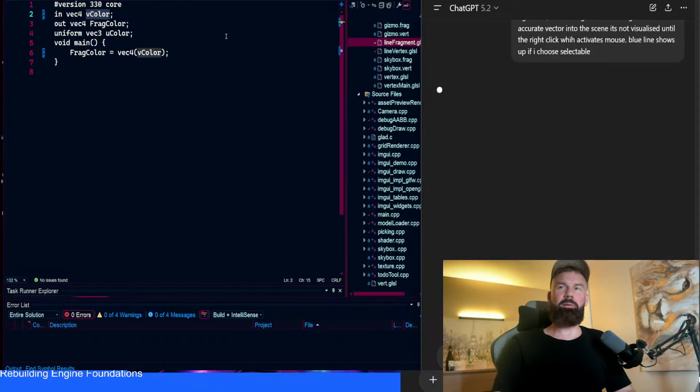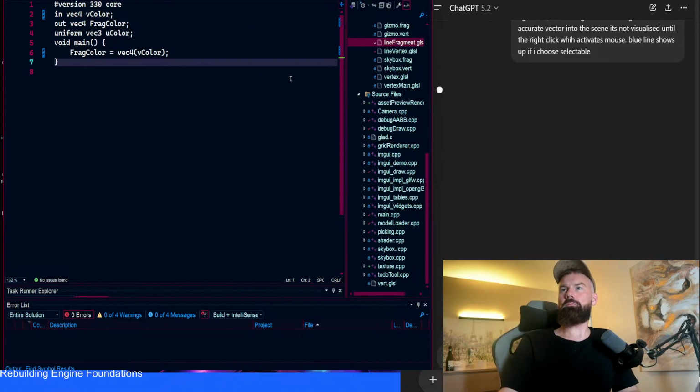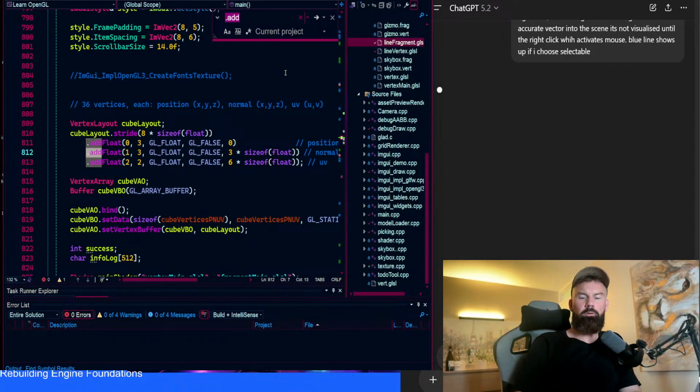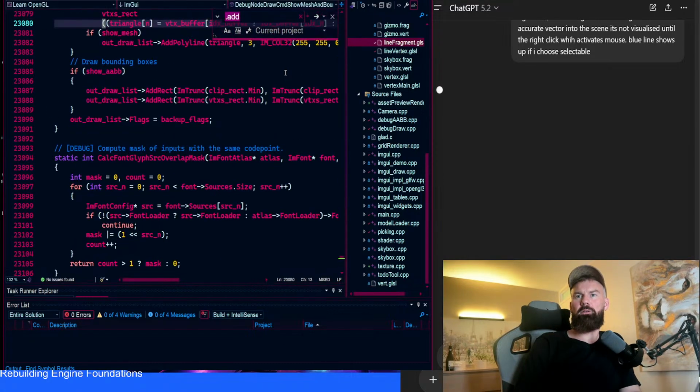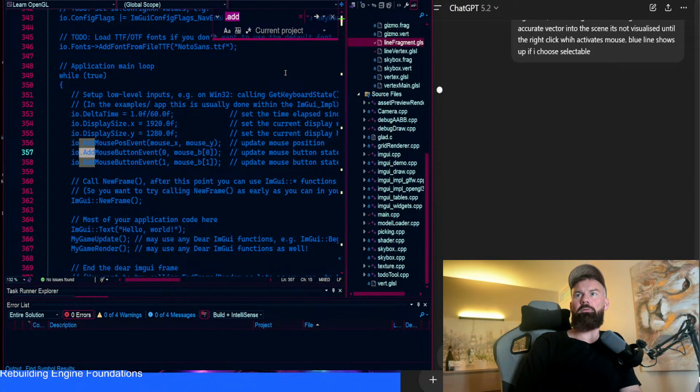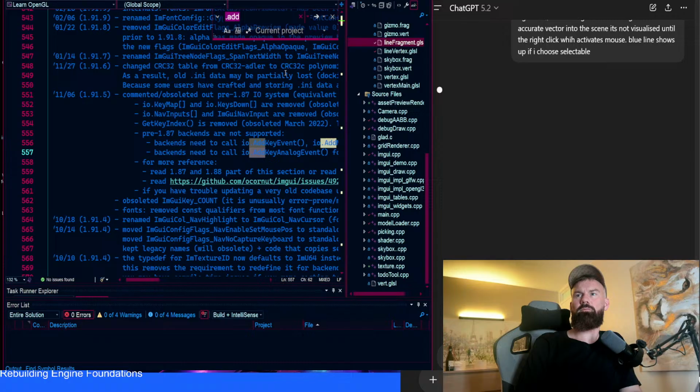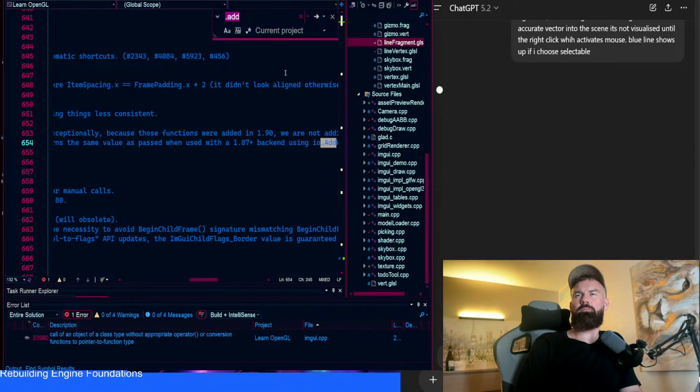Okay, in the meantime, let me debug. Not there, not there, not there, not there. Over there, over there. Was it add layout?